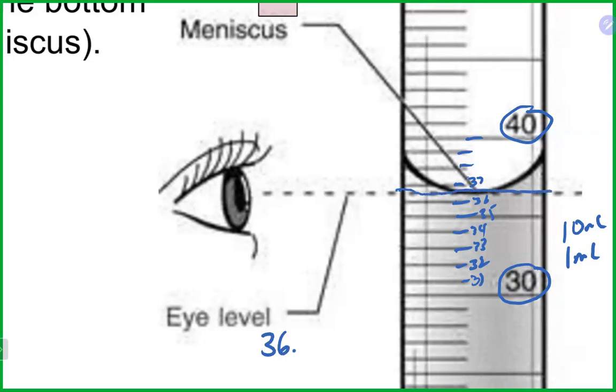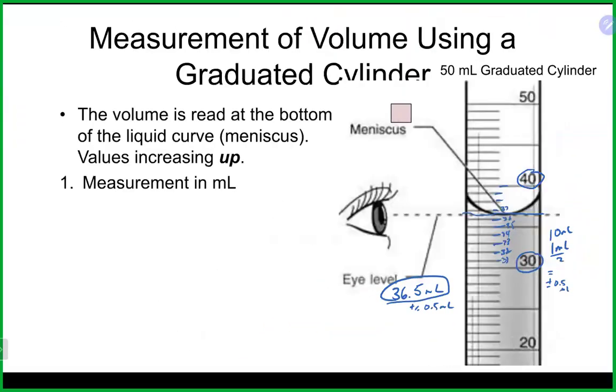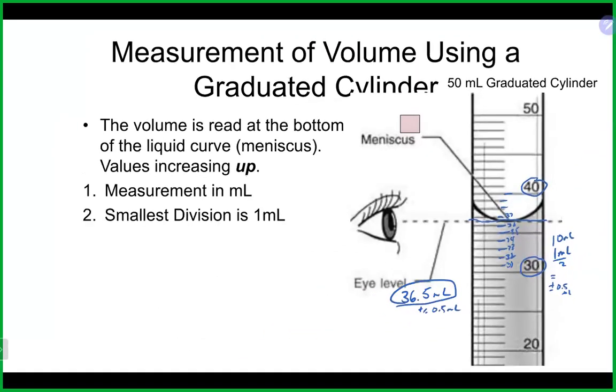And if you feel it is maybe between those two markings, perhaps you will record the 5 milliliters in this case. Here we would divide this by 2, which means if you did record that precision, it would be 0.5 milliliters plus or minus 0.5 milliliters. This has how many significant figures? It does have 3 significant figures. The uncertain number there is going to be the 5. Yeah. Any questions on that reading there?